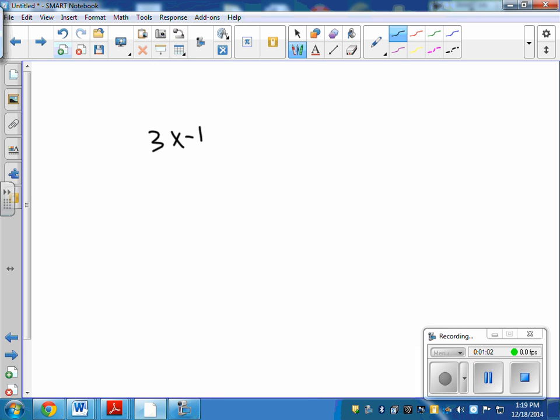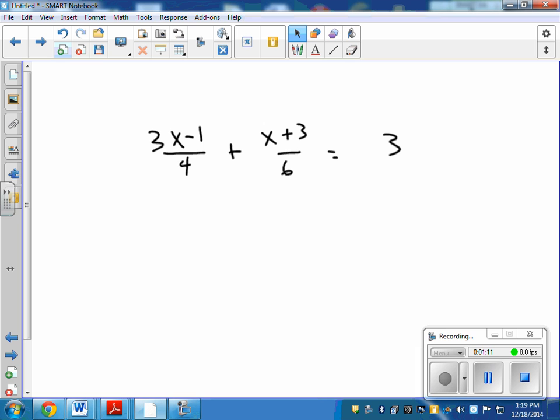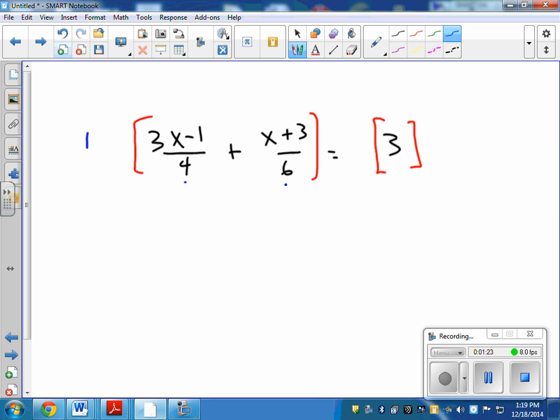Okay, so suppose you were actually asked to solve this. How can you go about doing that? Well, the first thing you might notice is that you got a bunch of fractions in here, and I hate fractions, so let's get rid of the fractions. Multiply both sides by a number which will clear the fractions. Probably the best choice, looking at the 4 and the 6, is 12, because when you multiply 12 on both sides, there'll be some canceling.